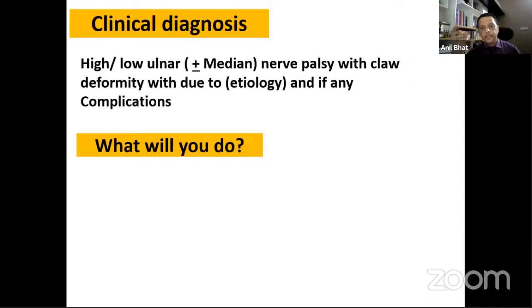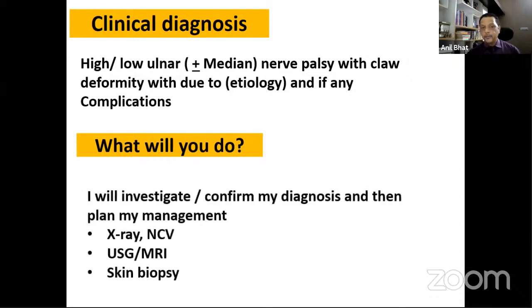A lot of times people jump and say, for a hip case, I'll do total joint replacement. I would confirm my diagnosis, investigate the patient, and then I'll decide on the management. So same way here, you might have to take an X-ray sometimes in some patients. You might have to do it like a cubital tunnel. You might have to take an elbow X-ray.